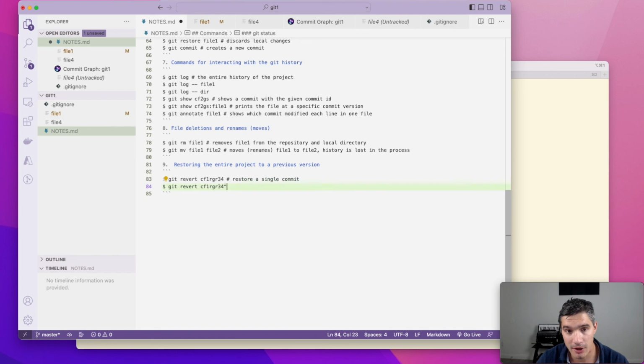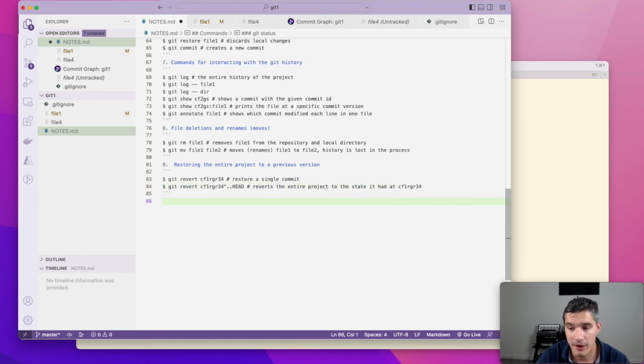Caret is a git operator, and then we use the .. operator in git, and this will select all the commits starting from the parent of this one, and this range is exclusive to the left up until the latest commit, which is HEAD. So it reverts the entire project to the state it had at this commit version.